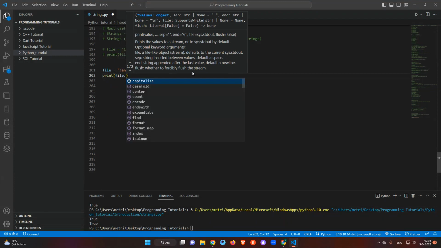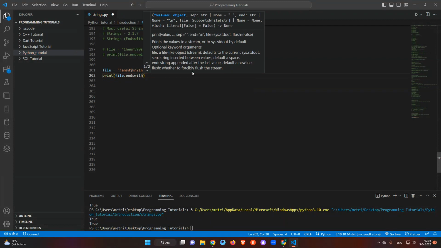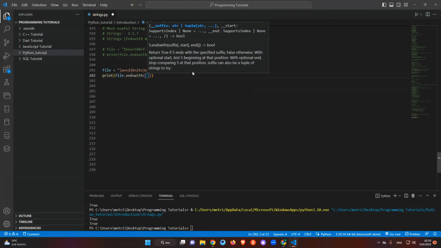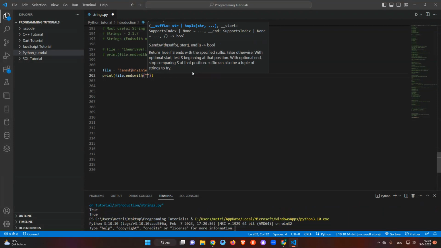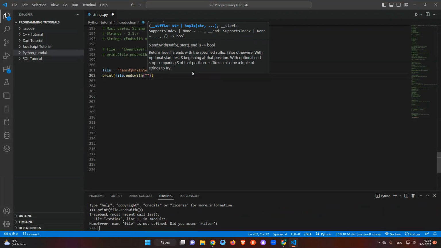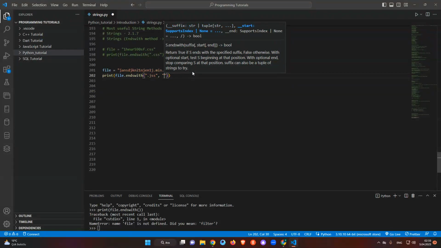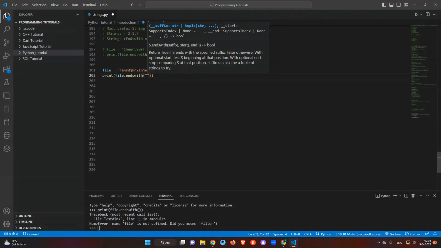I want to say file.endswith and put a tuple into that to check more. As you remember, if we put only a string in here, we can check just one option, like CSS, nothing more. If you add another value like that, it will not work. It will say it takes only one parameter. So for that we use another tuple, with parentheses and quotation marks again.